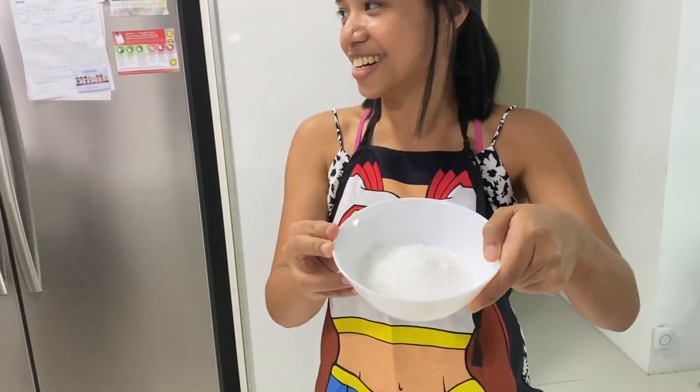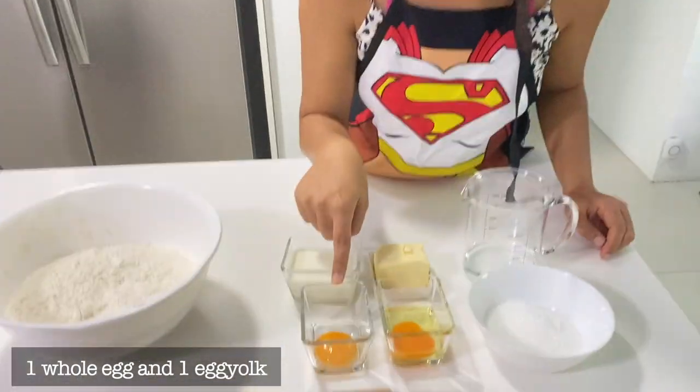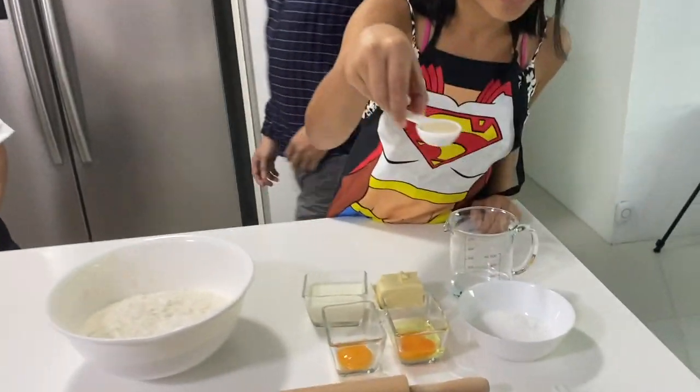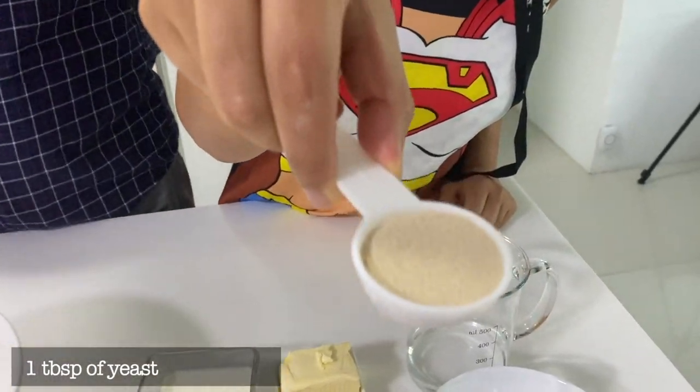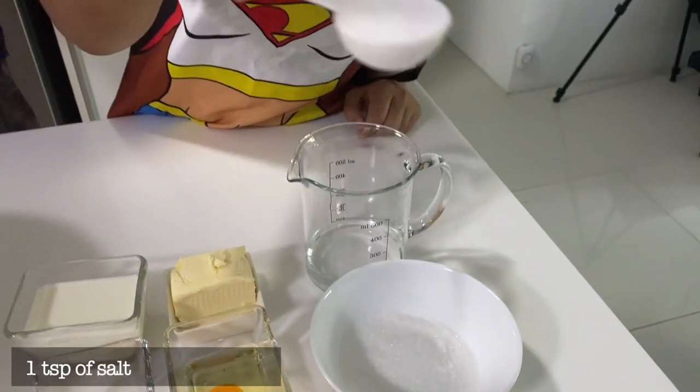And sugar. Six tablespoons of sugar. And two egg yolks and one whole egg. This is for one whole egg, and this is one egg yolk. And we have one tablespoon of yeast and 1 teaspoon of salt.